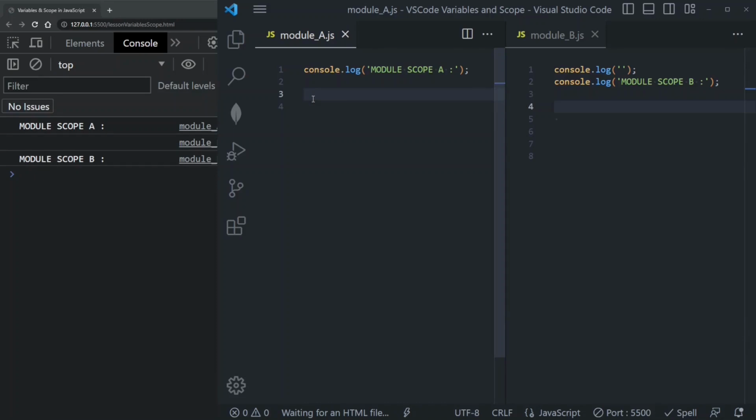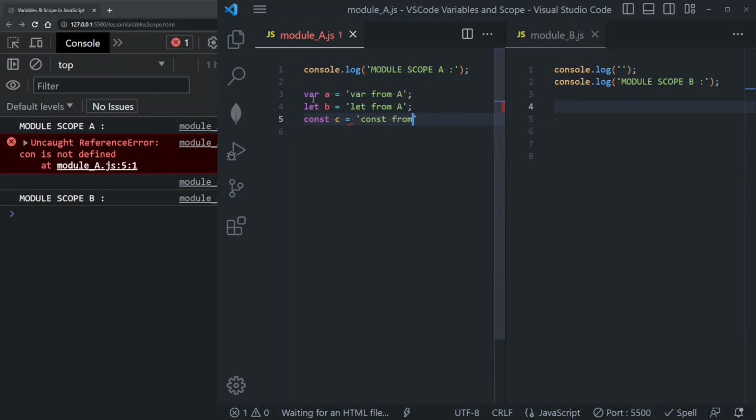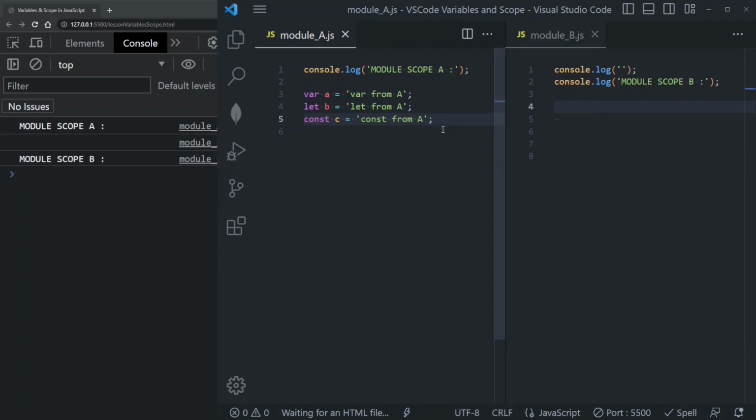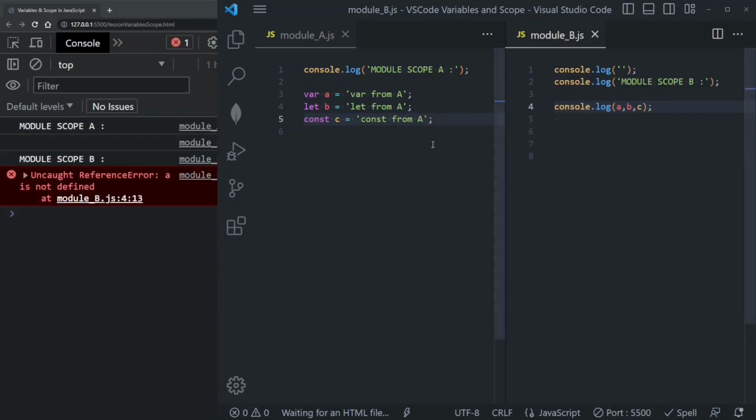So if we create 3 variables, right? Now, if we want to use these variables from outside this module, so in this case from this other module, it'll give us an error. So we need to export them first and then import them from this module.